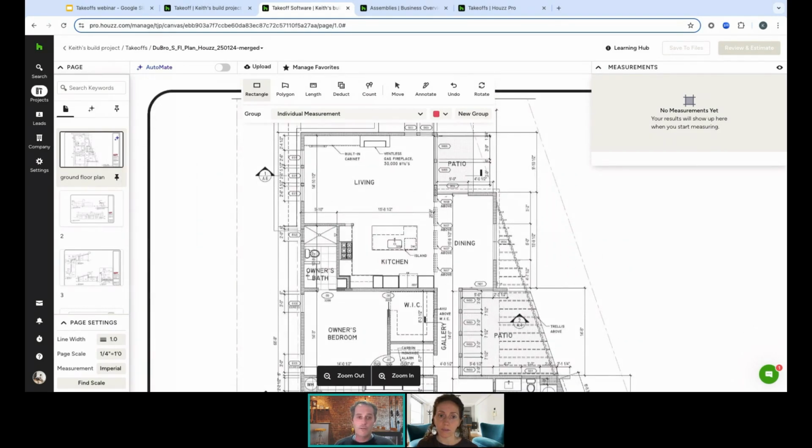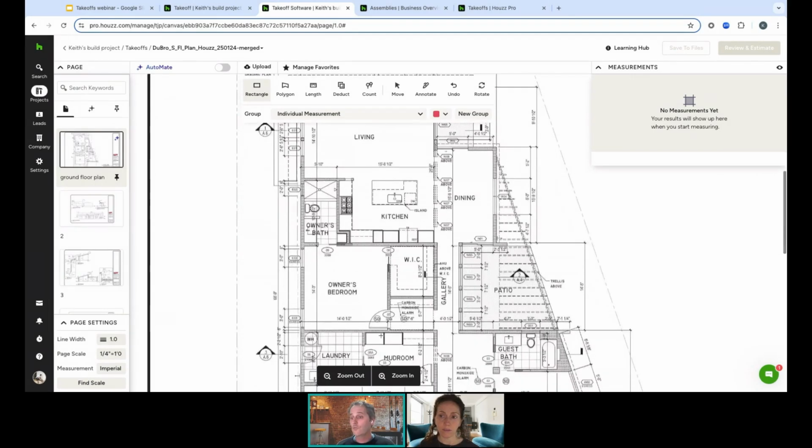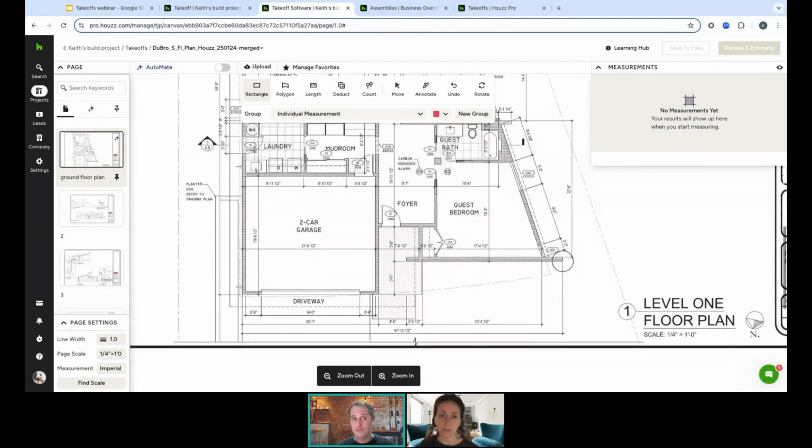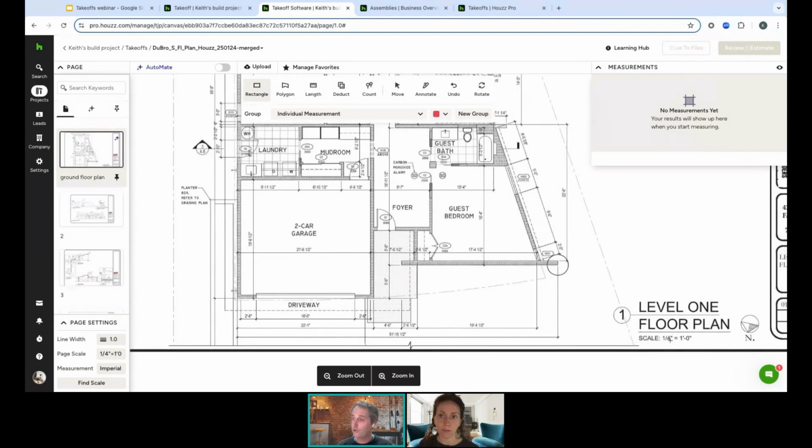Okay, just moving on, we are going to talk about setting the scale, this whole section down here in the bottom left. It's critical, as you'll know, to have the scale set in order to get the correct measurement. I purposely uploaded a set of plans today where the scale you'll see here is 1/4 inch to 1 foot, and I have it matched here.